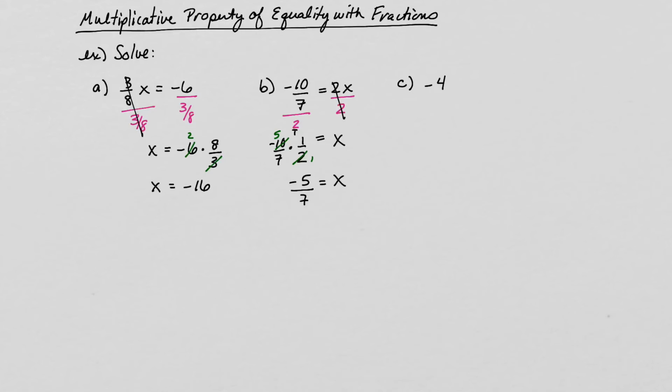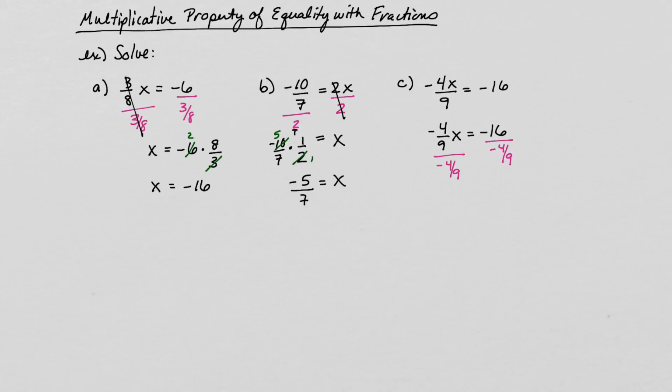So we'll try one more here. So maybe -4x/9 equals -16. So remember, we did this before. I can kind of rewrite this and think of this as the fraction -4/9 times x. And that usually helps people out to see what's going on. So now if I look at this, x is being multiplied by the -4/9. So the opposite of multiplication is division. So I'm going to divide the left-hand side by -4/9. I'm going to divide the right-hand side by -4/9.